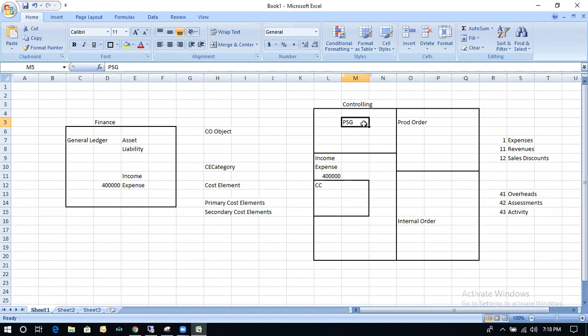But in the case of primary cost elements, if we consider the cost object, at least you can see some value. Secondary cost elements will never ever hold any value, even if you consider the controlling objects, the cost objects. Even if you consider cost objects, you will never hold any value in the case of secondary cost elements. Got it? Any questions?